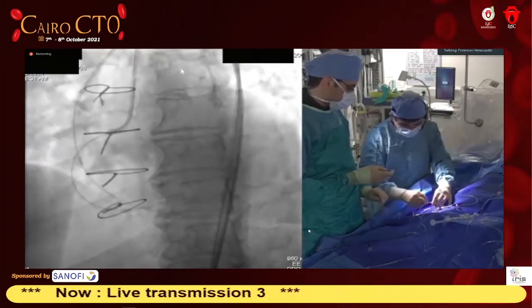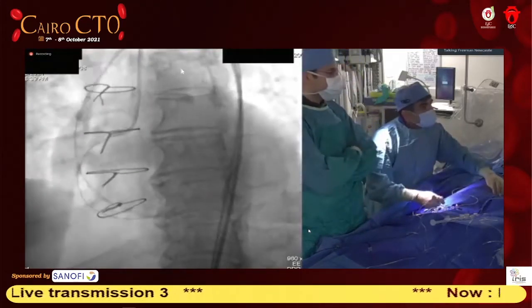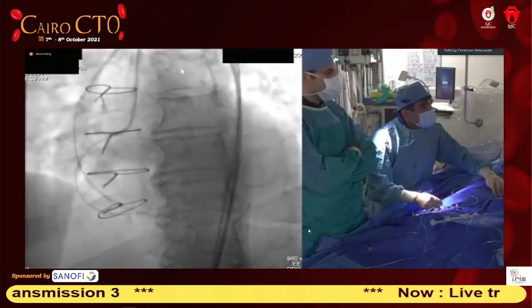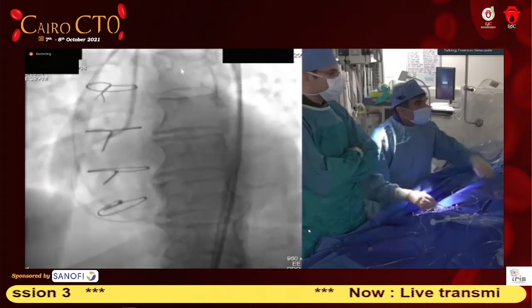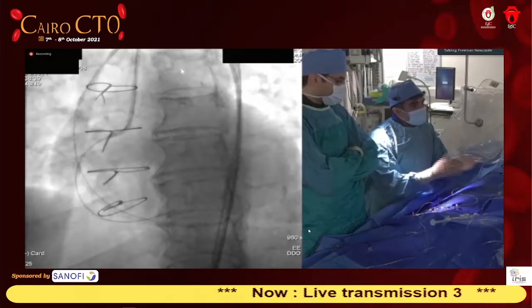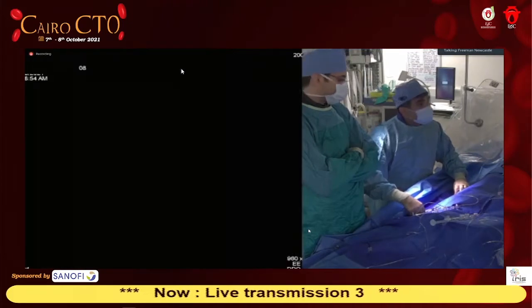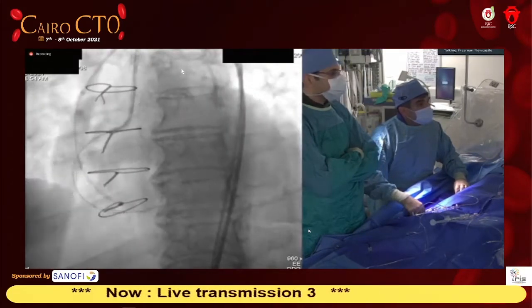Just going to push this wire on. Okay. So now I've got my wire. Okay, and I'll bring this back a bit here. In the vein graft, when you're doing this, before you take your retrograde wire and retrograde catheter, what you need to do is to make sure that there's no injury to the collaterals. And that's what I'll show you what we need to do.